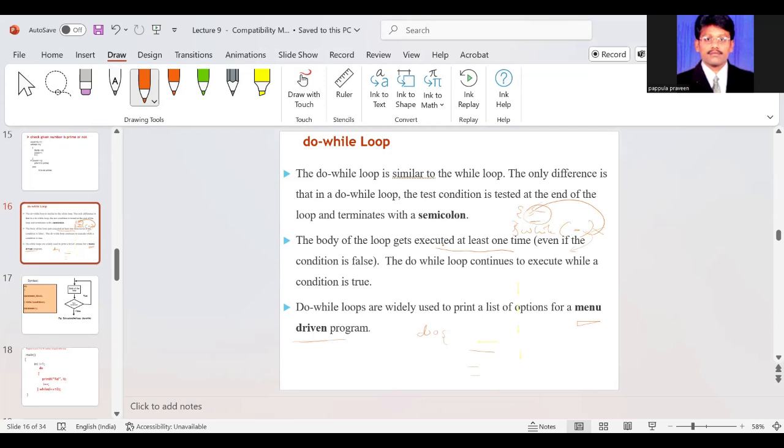Suppose you want to develop an arithmetic calculator: one is plus, two is minus, three is multiplication, four is division, five is modulo division. So you enter choice one, that is called addition. In this type of situation, we should go for the do while loop.